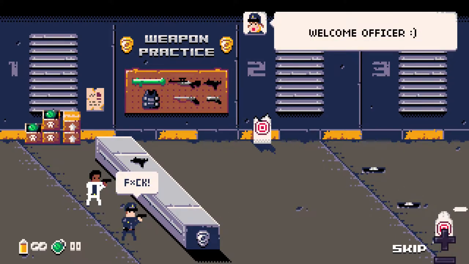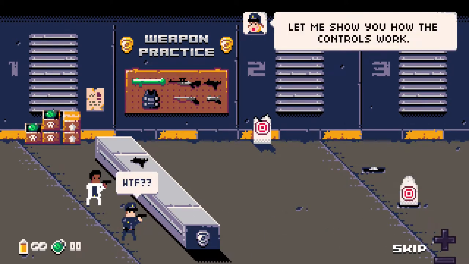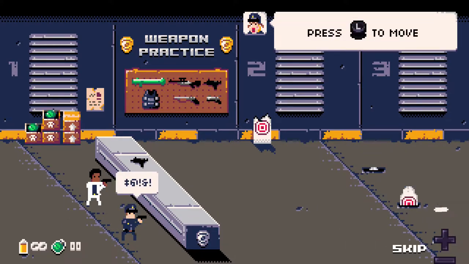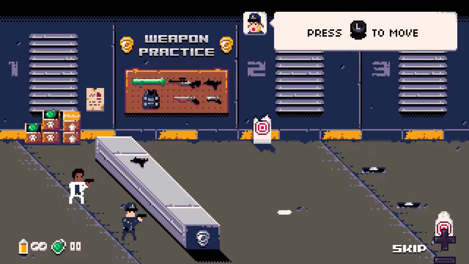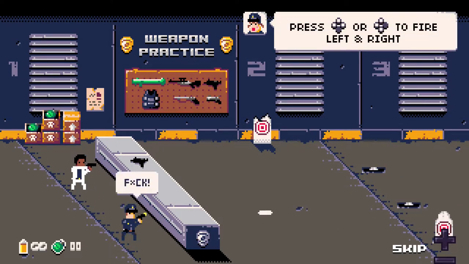Welcome, officer. My name is Kelly, and I will be your instructor for this course. Let me show you how the controls work. Use left stick to move. D-pad works as well. Press B or A to fire left and right.